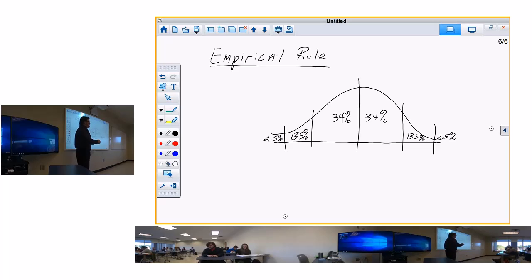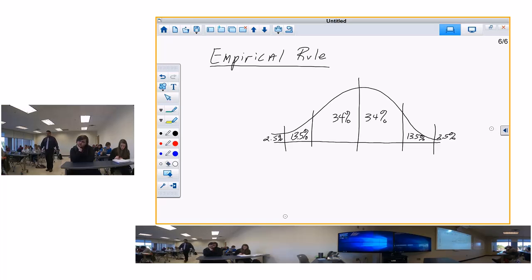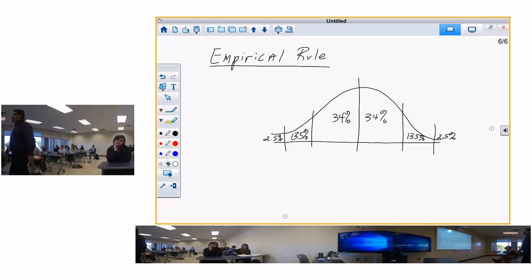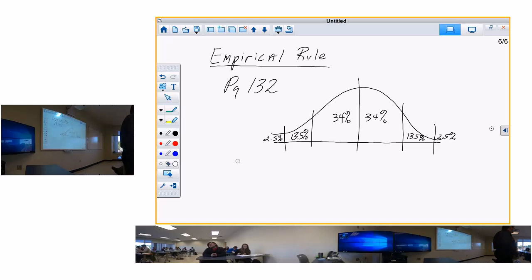It'll be one of these, and it'll be colorful, and it'll have the percentages on it. For somebody that can find it, I have no earthly idea where it is, so when you find it, just blurt out what page it's on. Or look at the index and look up empirical rule and then find it. I'm sorry, what? 132, thank you. So page 132, put it to memory because you're going to need it. Page 132. Okay, there's other things that you need to, yeah, that's it.